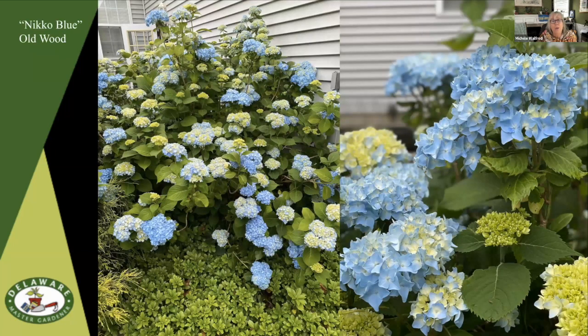This is called Nikko Blue, and that pachysandra you see at the bottom, once I became knowledgeable about native plants, I dug that all out. That is invasive. So that's not there anymore. But this is Nikko Blue. This is old fashioned. This variety blooms on old wood. You see Nikko Blue a lot if you ever go into a hardware store or big box store where they sell the blueberry plants in these cardboard columns. Oftentimes you'll see Nikko Blue sold that way as a bare root. This is where this came from. This was originally like a $9 bare root plant that is probably 20 years old now.